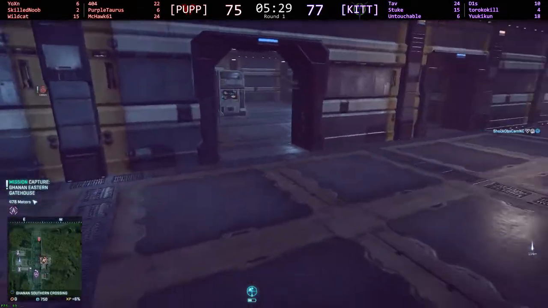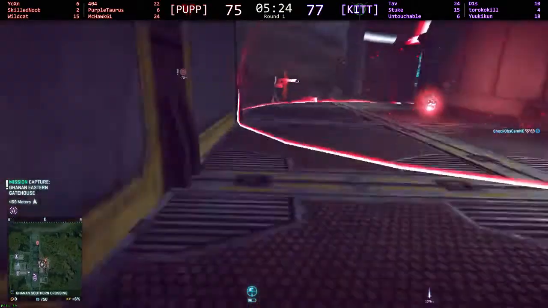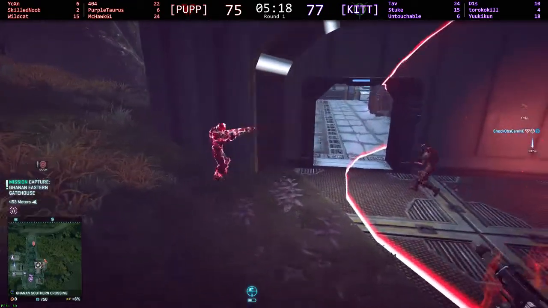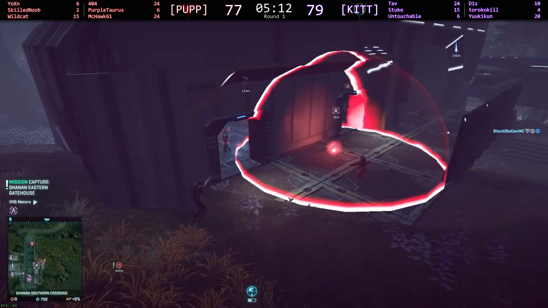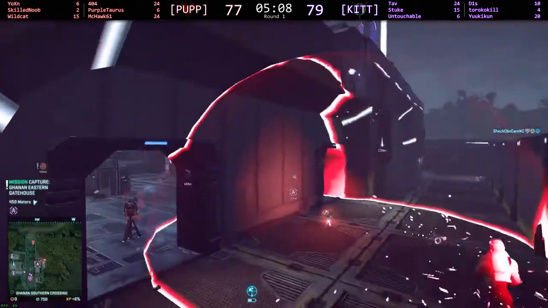Yeah, no, absolutely. I feel like Kittens should have at least maybe a 10-point lead right now, but I think it's been cut close from the really top end play from McHawk and 404, and of course Wildcat's been doing a great job too. I'm still very confused about Yoxin here, sitting at 6 points. I feel like he's usually a pretty big talent.